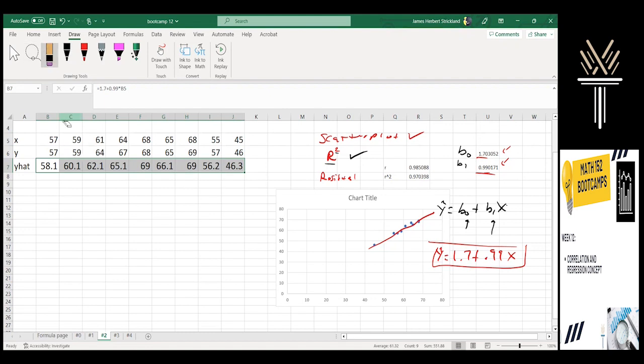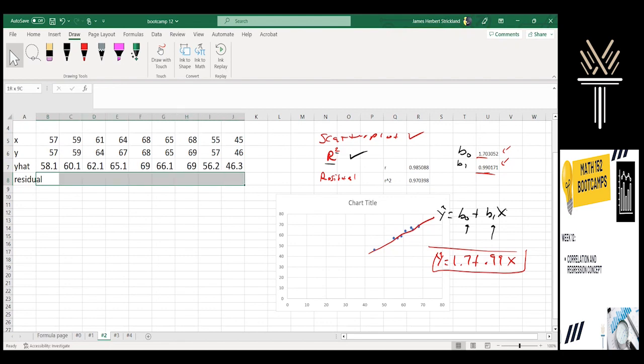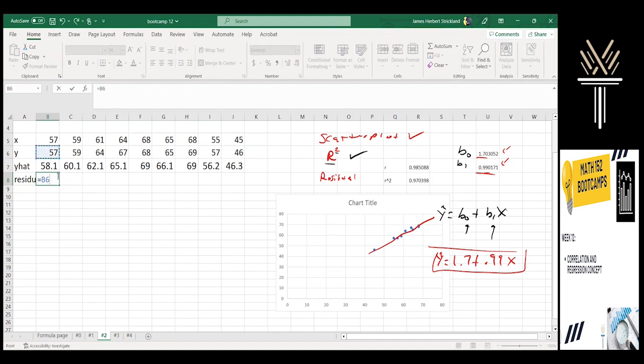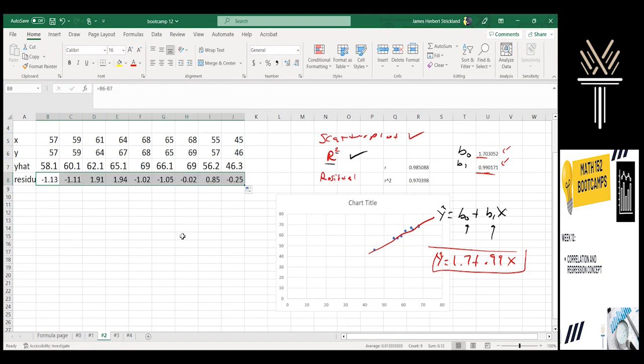And so we have the actuals, that's these y values, actual versus predicted. That's an A. And so the actual minus the predicted, that's known as the residual. So we're going to simply do the actual event minus the predicted event. So what actually happened minus what was predicted to happen. These are the errors, how off it was each time.